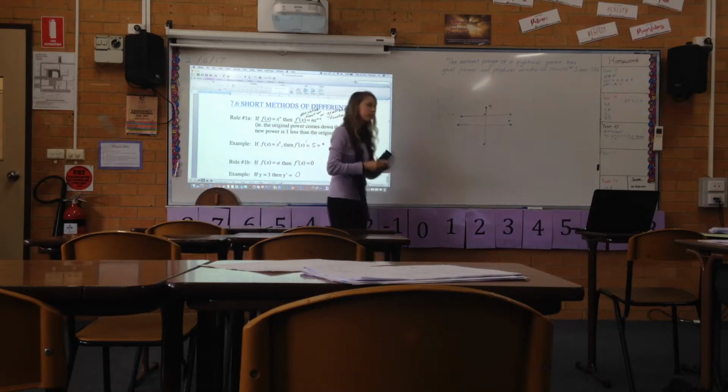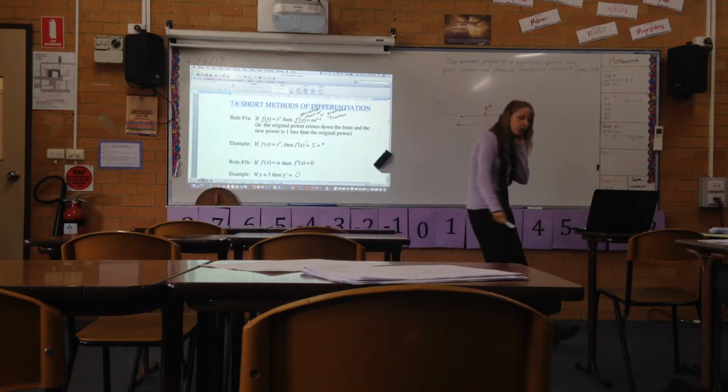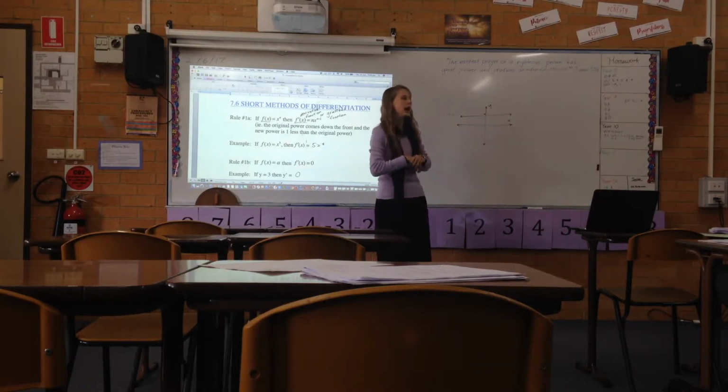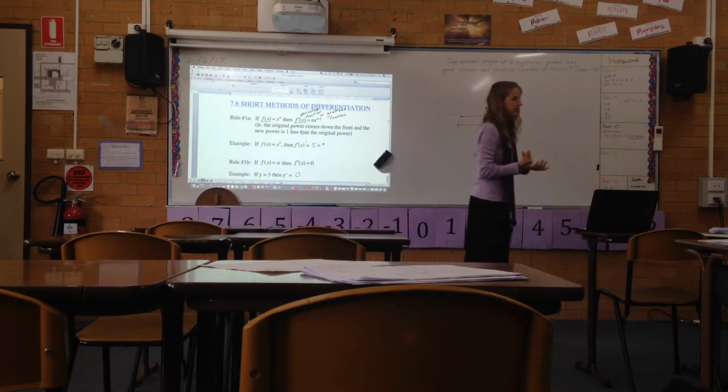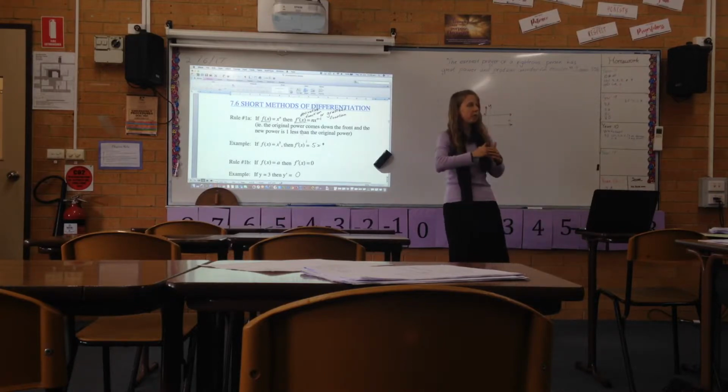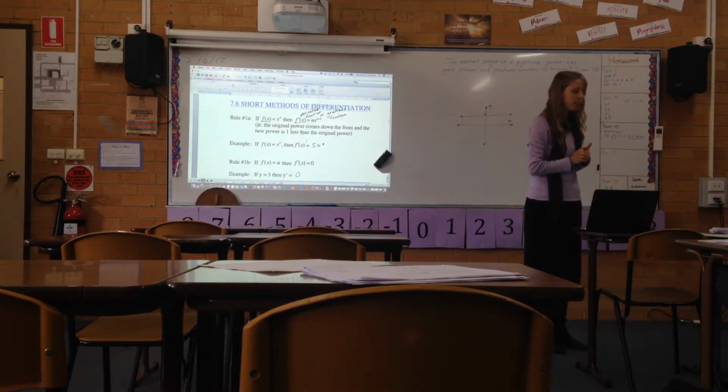Does derivative and gradient mean the same thing? Well, the gradient is the actual effect it has on the graph. The derivative is what you get after you've done differentiation. So our method of finding the instantaneous gradient we call differentiation or finding derivatives. Those are the terminology that we use. It all comes back to finding the instantaneous gradient, and the process is called differentiation or finding the derivative.